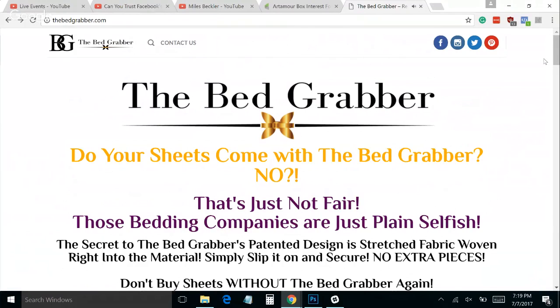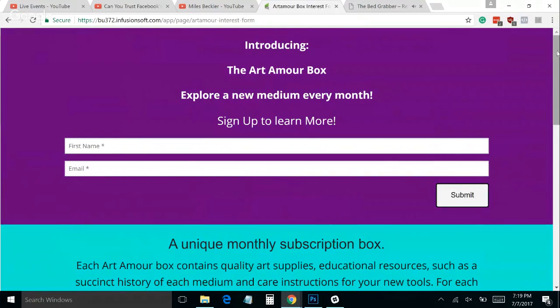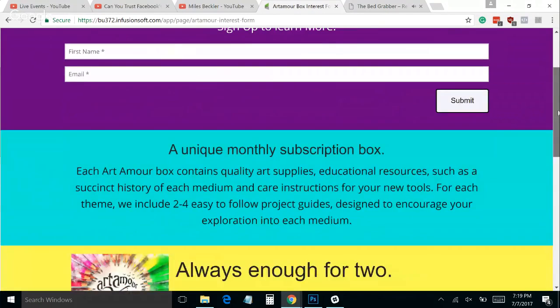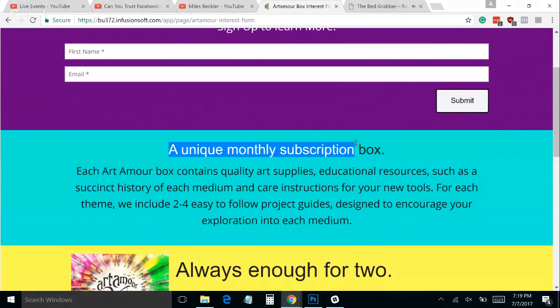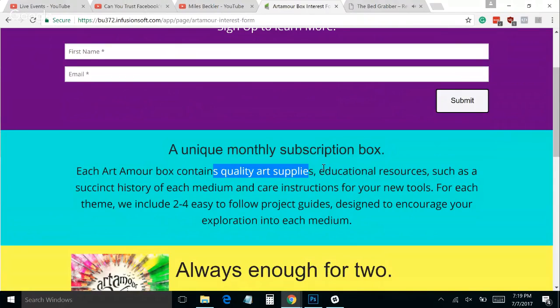And why do they work? Because they're speaking to specific needs, right? It's when we try to get things too colorful that it messes with my eye. I'm actually having a difficult time reading, and then to transition down here, it doesn't make much sense. At this point, I get what you do, right? You do a unique monthly box subscription and it contains art supplies. This is awesome. So I like what you're doing, right?